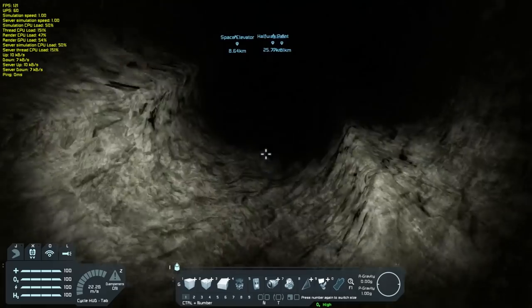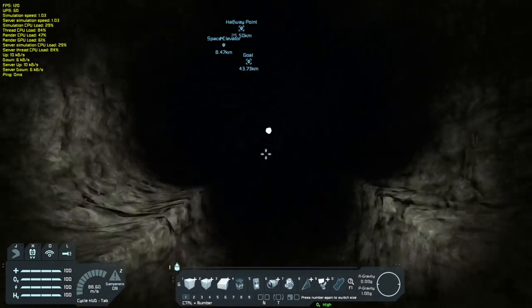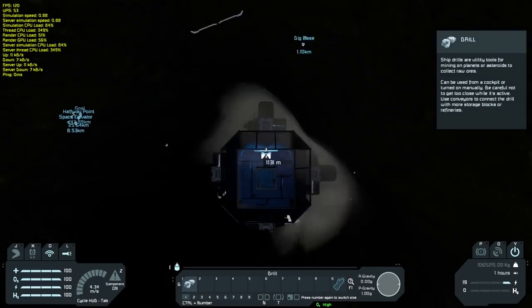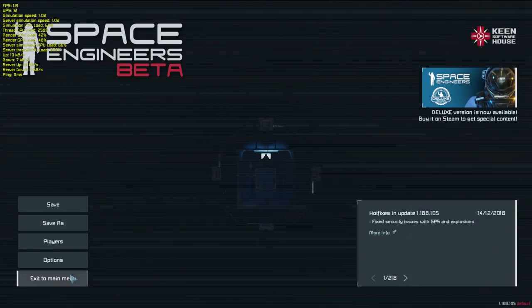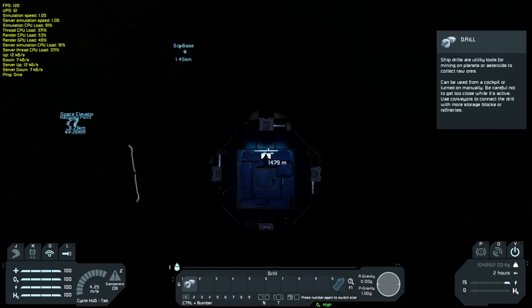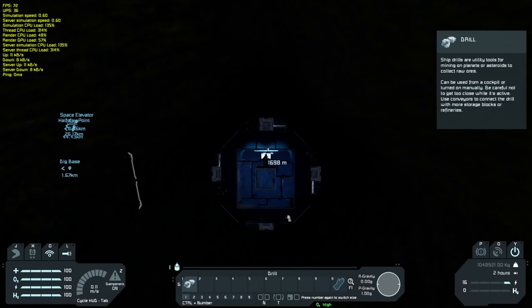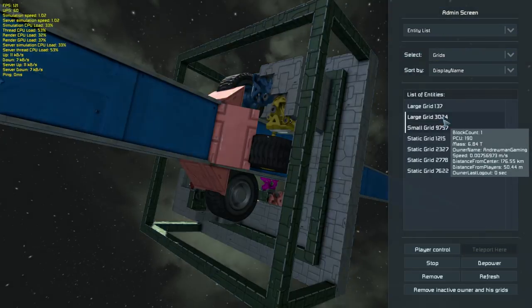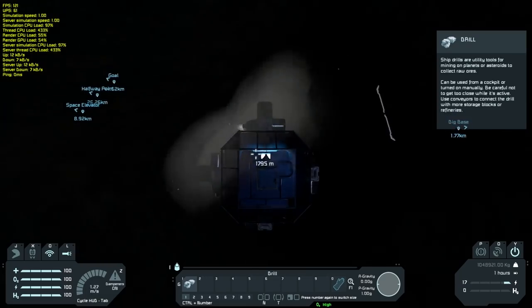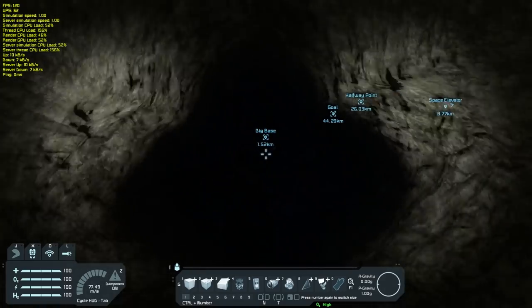All we needed to do was repair some of the batteries. Jesus, man. I don't know how deep this is. I should really put a marker at the top. But let's get back to our main ship. All right, our current ship is only about 1.8 kilometers away from the dig base.